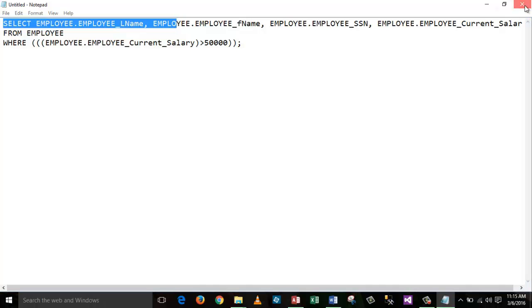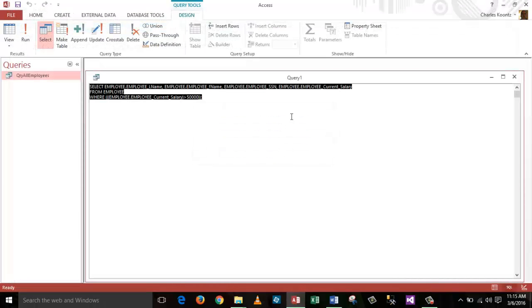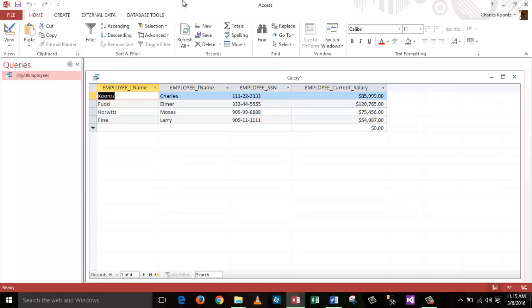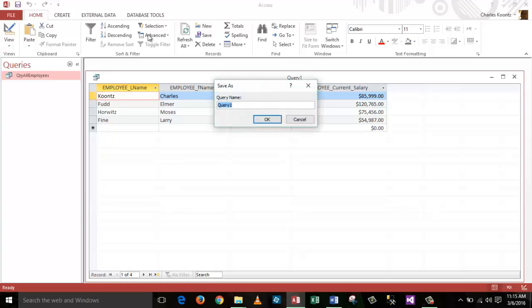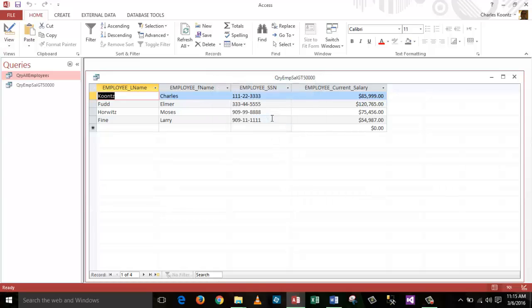All right, I'm going to close this up, not save anything, and go back here to design view, and I'll save this instruction. I'll call this QRY EMP sal greater than 50,000.